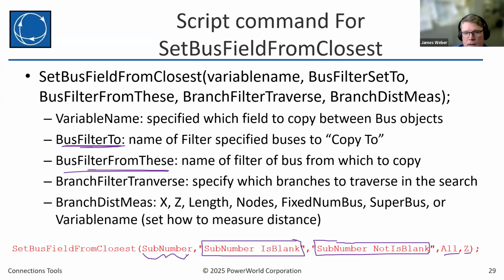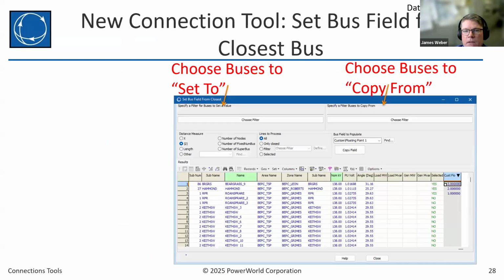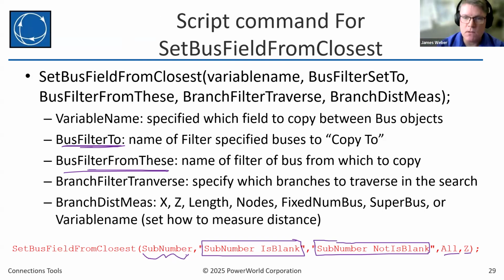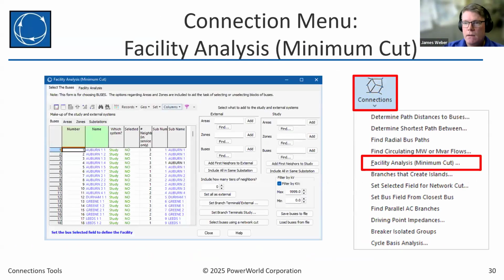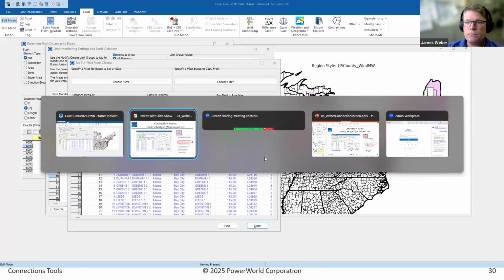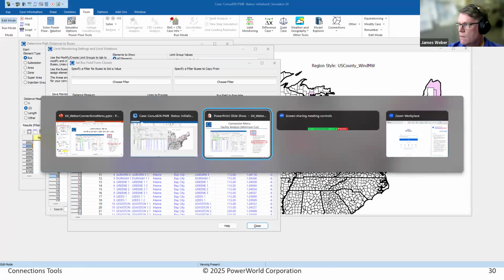So with a little script command like this, you can populate a substation for all the buses that don't presently have a sub. Now, that might not be the right thing to do, but it's quick and good enough for maybe what you're doing. Maybe the best thing to do is to go through the case and figure out where the new substations are going to be, but that might take you a week and you just don't want to spend the time. So a feature like this is useful for that. It's kind of built on top of the existing tools that had been there. All right, another tool. Get back to my slides.